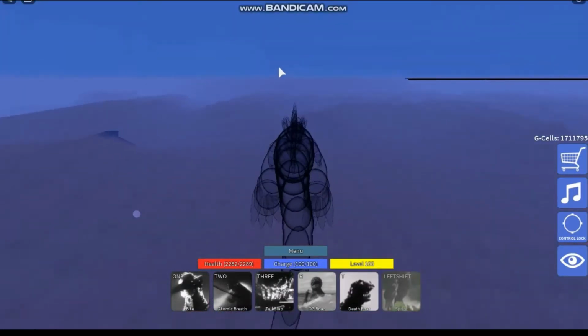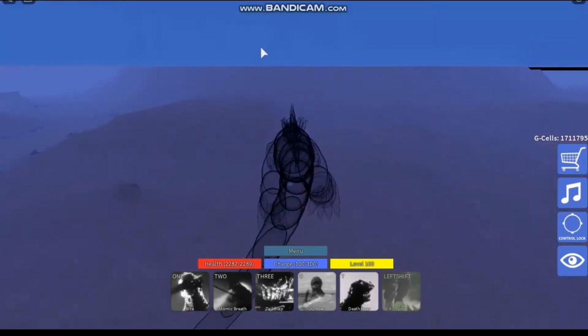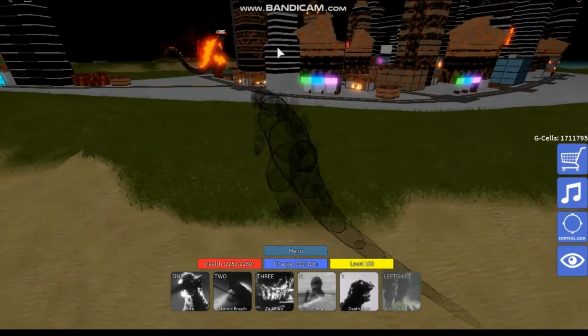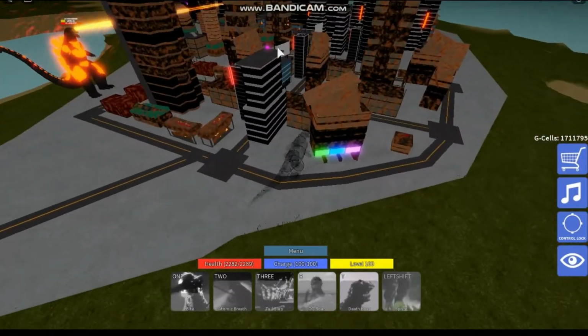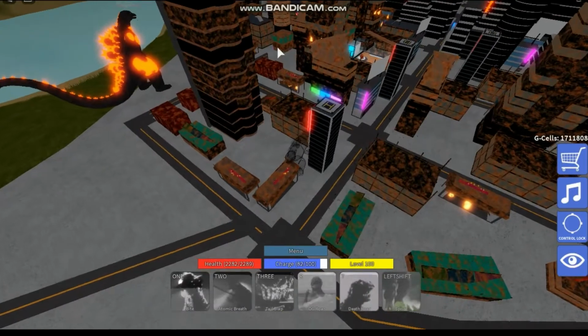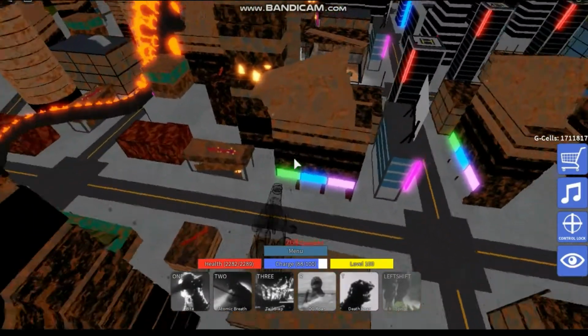As you see, there's a Burning Godzilla and a Shin Godzilla. I'm probably going to die to the Burning Godzilla if he's not max. I can't kill him. Yeah, he's not max. This is what you do, all right? Don't run to him. Hit the buildings, then slowly go towards him while you hit the buildings.